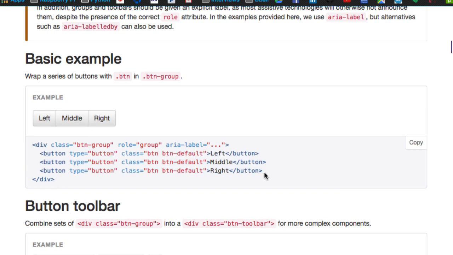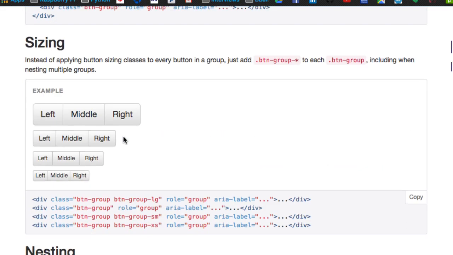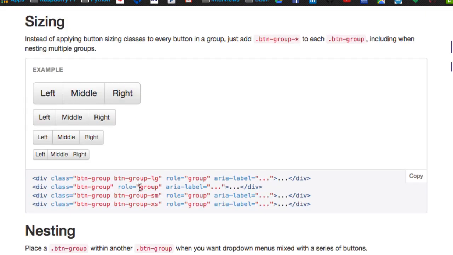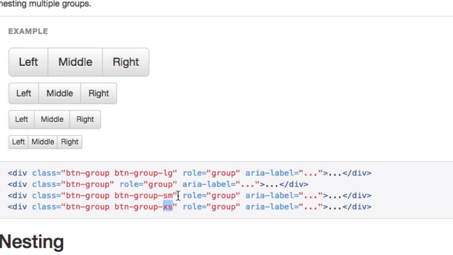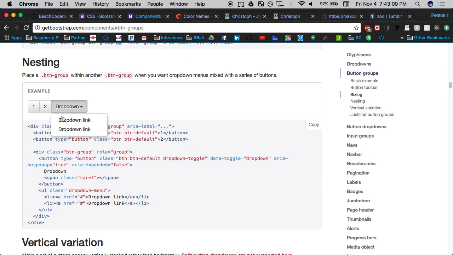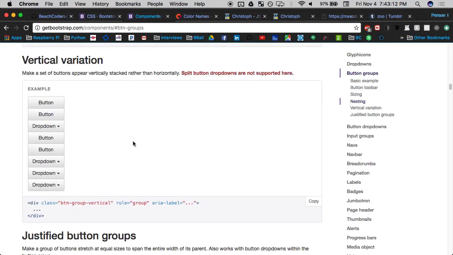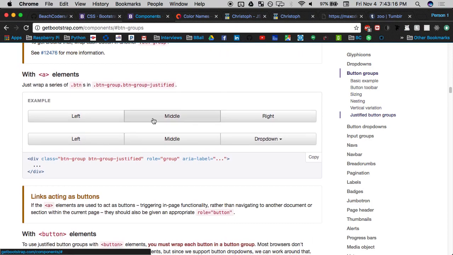So if you added 2 more, then it would create 5 and it would look good. And then you could create groups of them, different sizes, using these custom classes like button group LG for large, SM for small, XS for extra small. All right, there's this theme going on. You could combine it with a drop down, make it vertical. Justified's pretty cool.